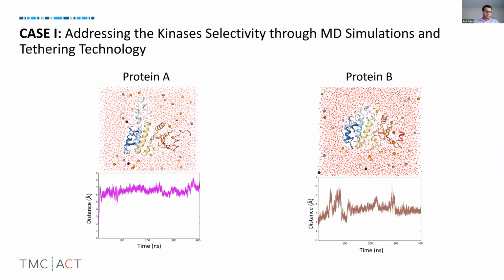So in kinases, we know the biggest challenge in developing a kinase inhibitor is getting the selectivity. Why? Because the traditional ATP binding pocket is highly conserved. And if you look at the traditional ATP competitive kinase inhibitors, they all have a kind of hinge region where they interact with two of the residues there. And because it's so common, you would expect that the same molecule might hit many other kinases. So you can inhibit your kinase, but at the same time you might be inhibiting other kinases as well, which will be undesirable. So how to address that?